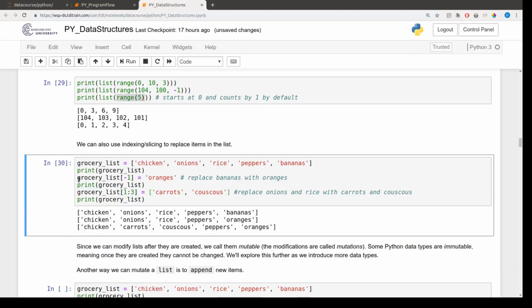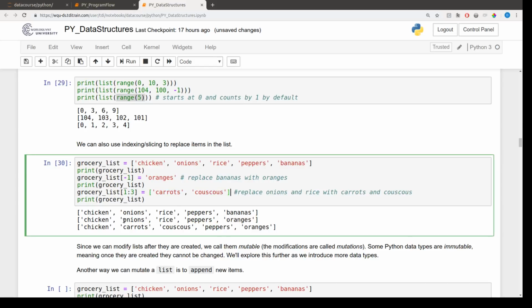So as a result of taking grocery list -1 and setting it equal to oranges, we see at the end of our list where bananas used to be, it's replaced by oranges. Then we take that list and replace items 1 and 2 with carrots and couscous.